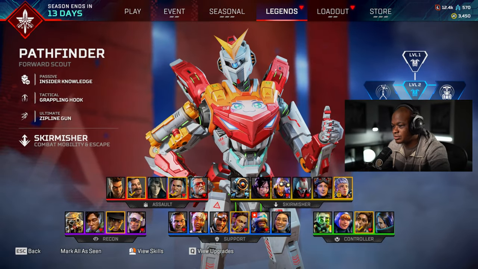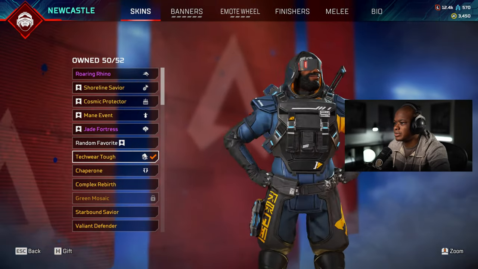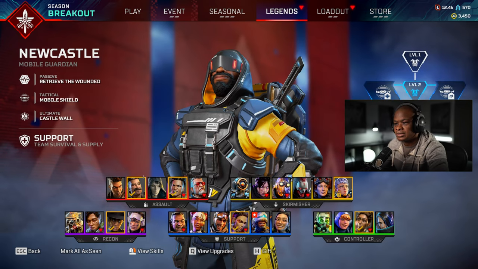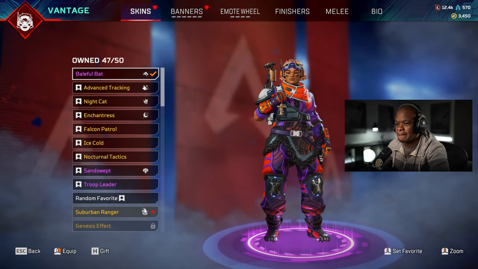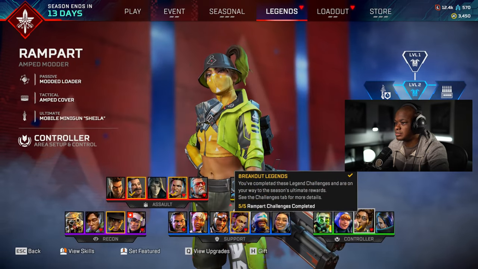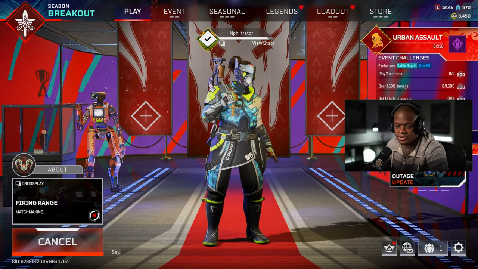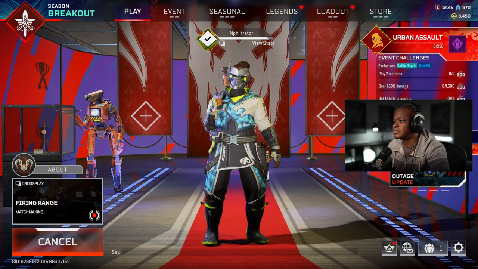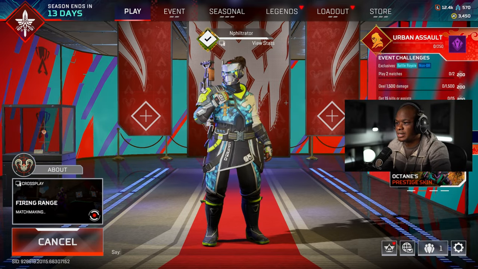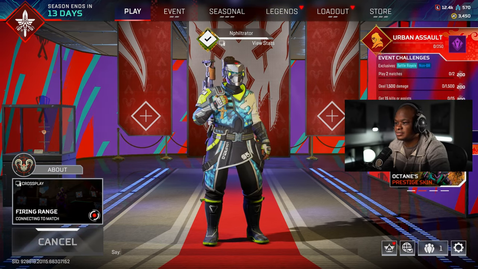Alright, Newcastle. Okay, okay. I like it, I like it. I really like this Vantage skin too, actually. Let's go in firing range, check out the Vantage, Newcastle and the Rampart skin. And I think we looked at everything else, and then we'll go back to the Octane.